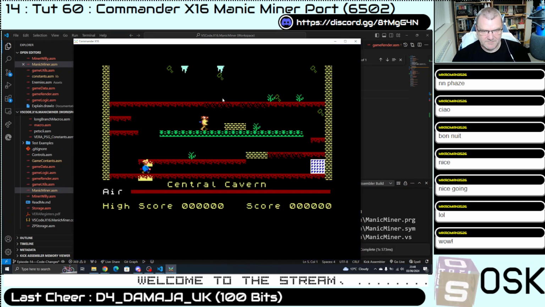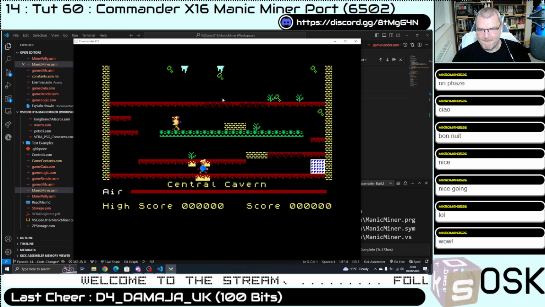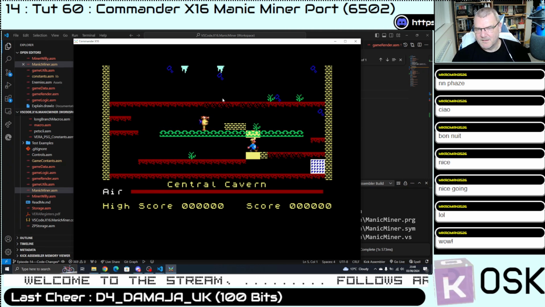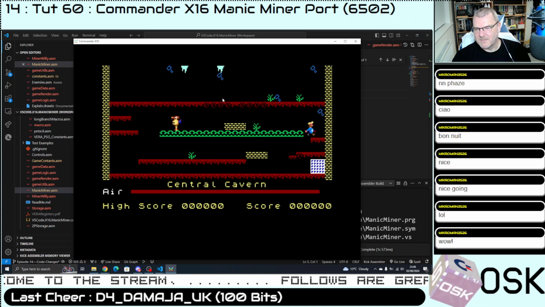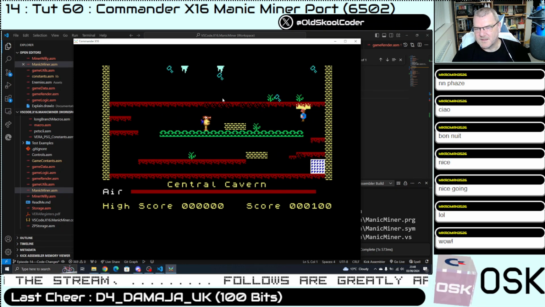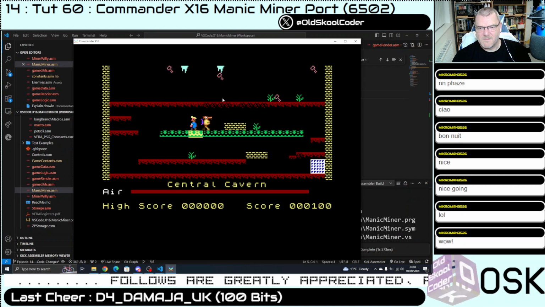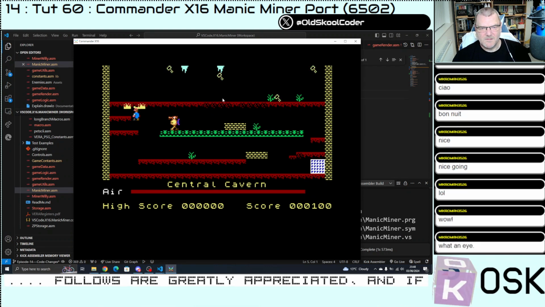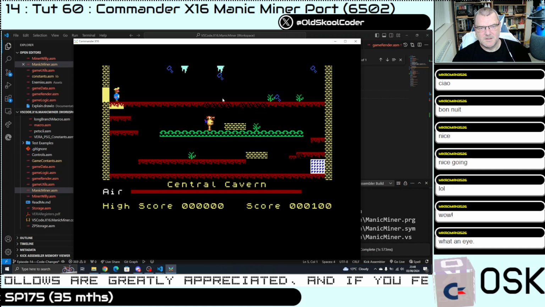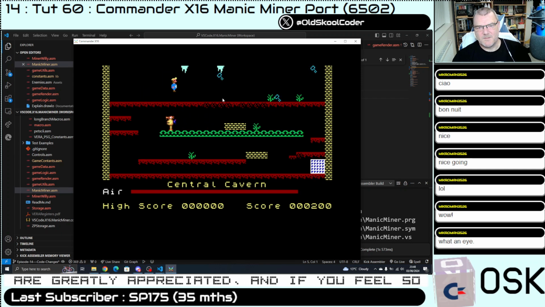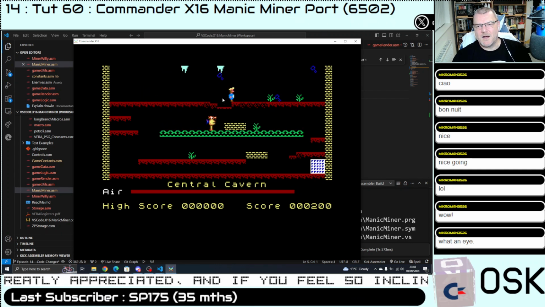Well, no, the level's not over. You've got to open the gate then, haven't you? Yeah. So that's that. So grab that one. Oh, and I missed it.